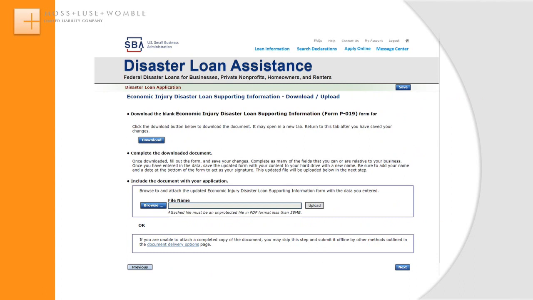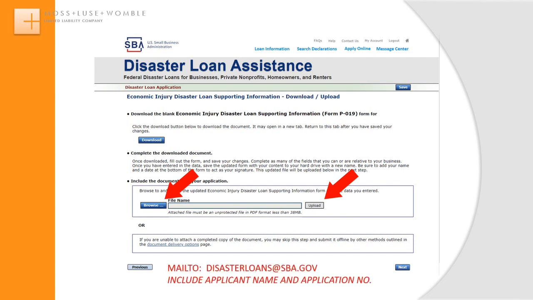Once you've signed, titled, and dated that document and scanned it back into your computer, you need to upload it to the software here. You'll simply browse for that document and upload. It's important to know we have had situations where we've had trouble uploading those documents.